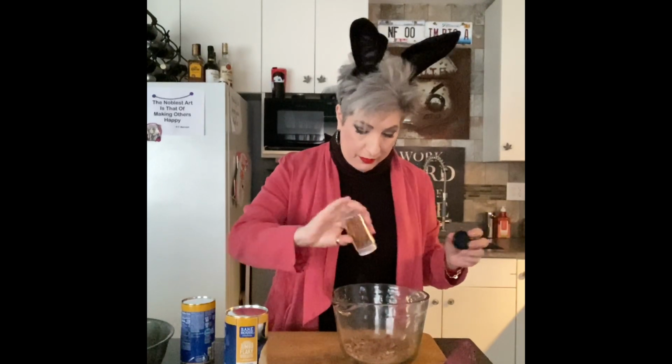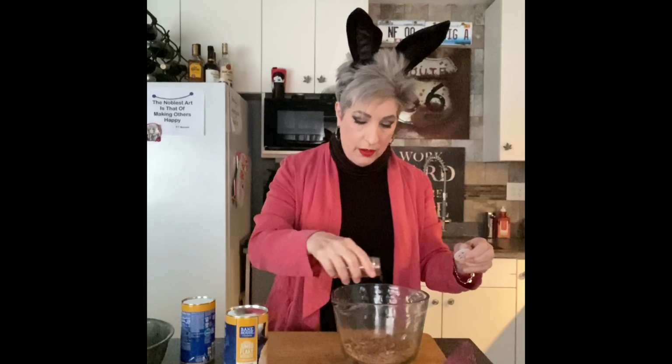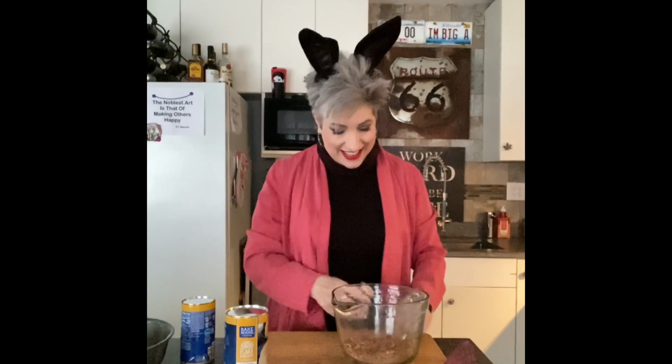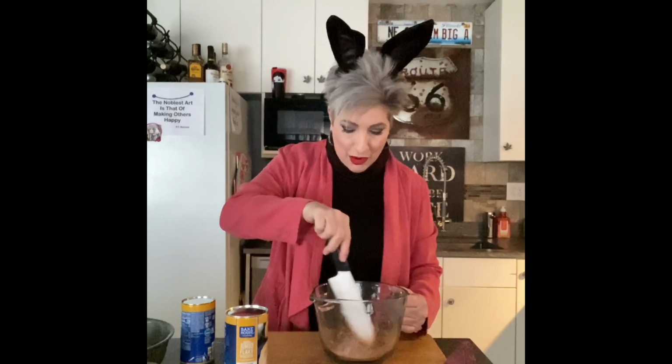Perfection. To this, I'm gonna add more red pepper flakes. Don't be shy. My opinion, you can never have too much. There's nothing as delicious as sweet and hot together. Okay, that's ready to go. Next step.